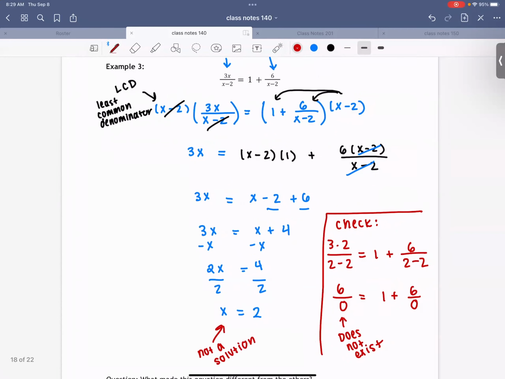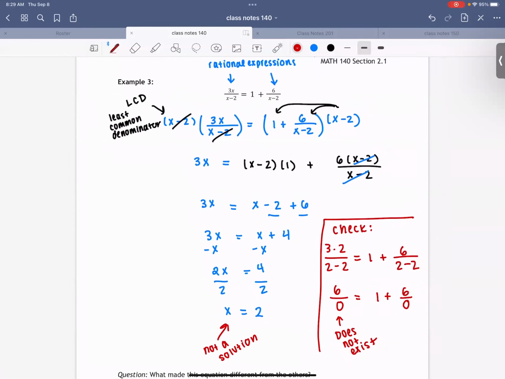to my equation. Now, essentially what happened is we have an equation, and we'll talk about this thing called domain and range in the future. You probably heard about these. x equals 2 is actually something that isn't even in the domain of this equation. It's not even something that this equation will take on. This equation doesn't even like x equals 2 at all. So we're just going to scratch x equals 2, and this equation actually has no solution.